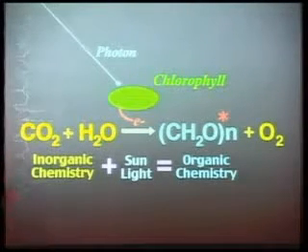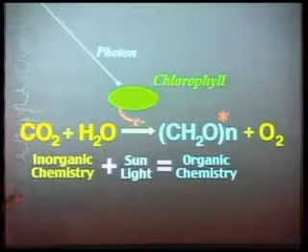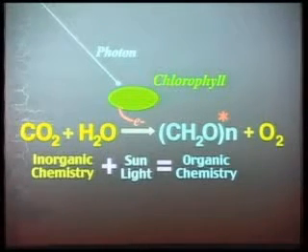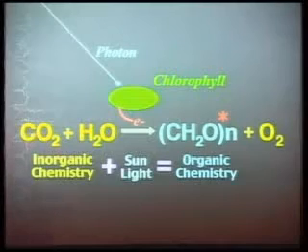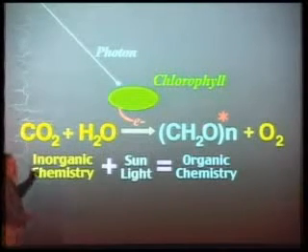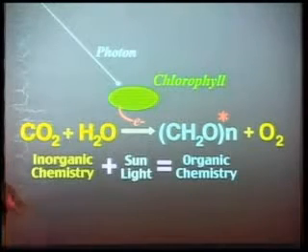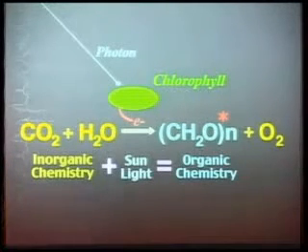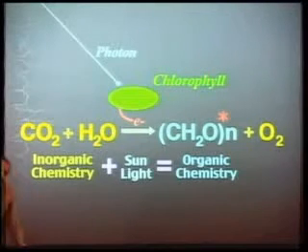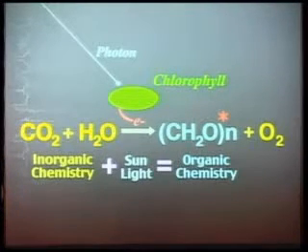But when pigments evolved, pigments were able to trap photons of light from the sun, the waves, and take that energy of the photon and use it to move electrons, and in the process take inorganic chemistry and create organic chemistry. Yeah, but we're made out of organic chemistry. So what does it say we're actually made out of? And the answer is this. We're made out of the Earth and the sun.